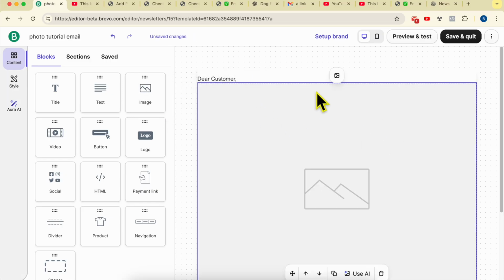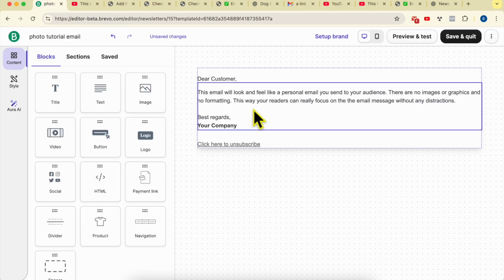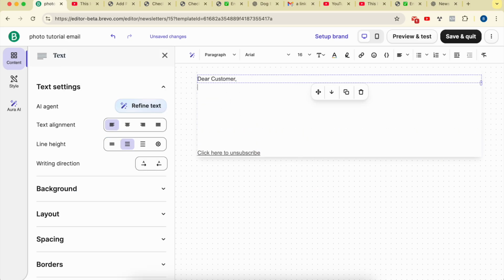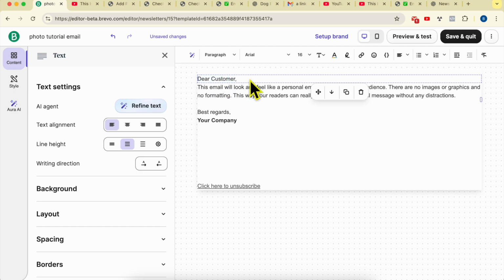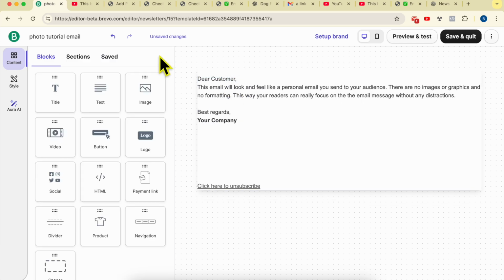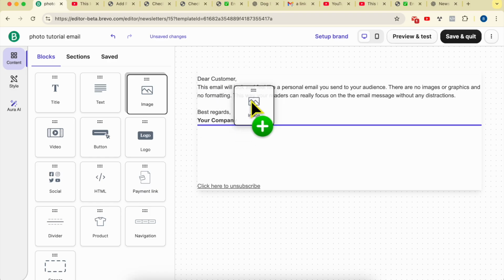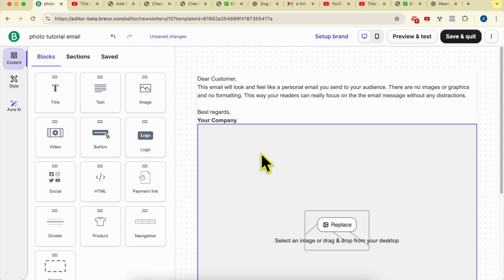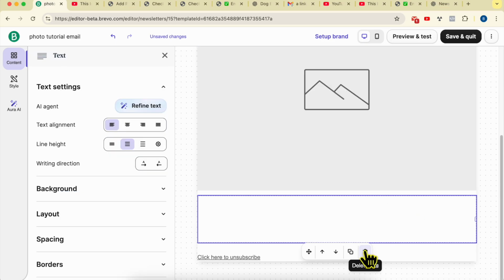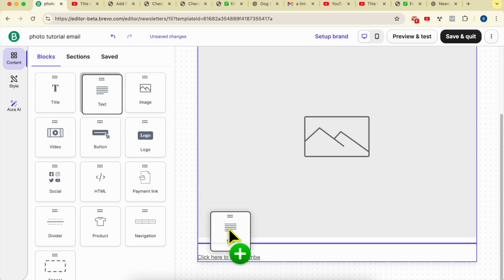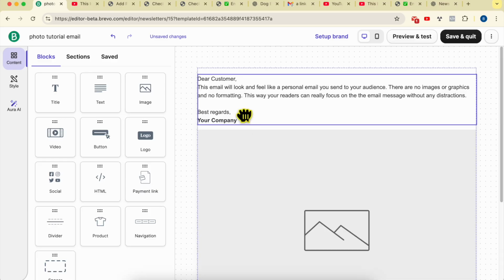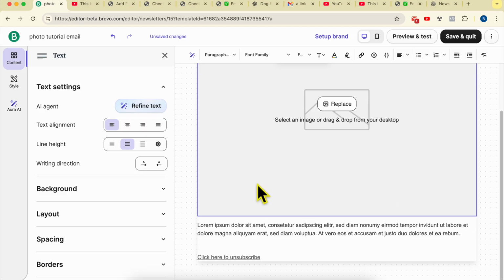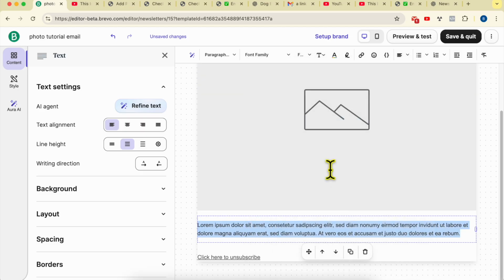If, for example, all of your message uses one block like this and you can't add your image or photo inside your email, add it below, and then I will delete this, add another text block below the photo, copy your message, cut, and then place it here just like that.